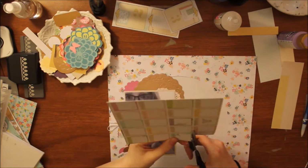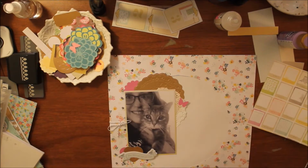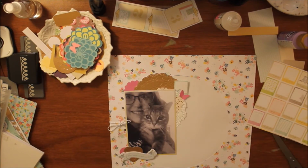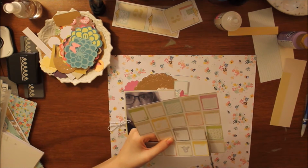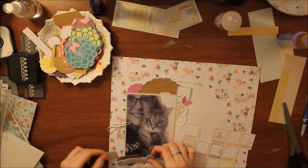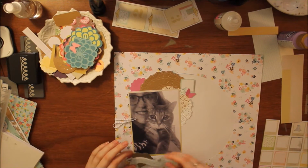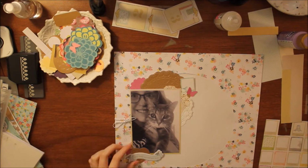Now I have this piece of paper here from the Dear Lizzie Fifth and Frolic that has little Polaroids all over it, and I cut out two of these. I cut out a light blue one and another yellow one, just because I wanted to pull in those colors a little bit more. So once those are cut out, I put one in the top right cluster and one in the bottom left cluster to build that a little bit. And then I want to glue some of these pieces together in the bottom left so it's just one piece and I don't have to worry about it coming in a different pattern.